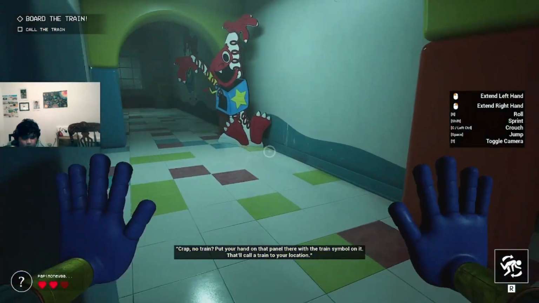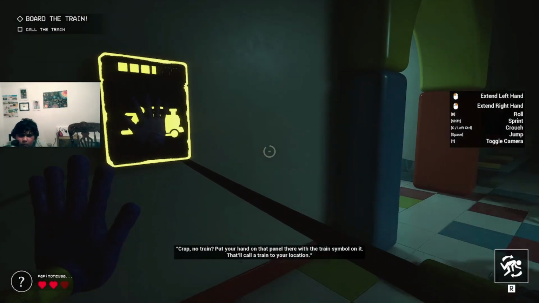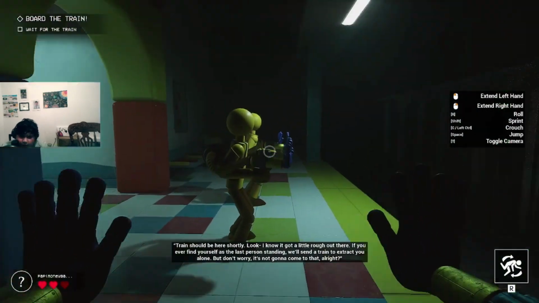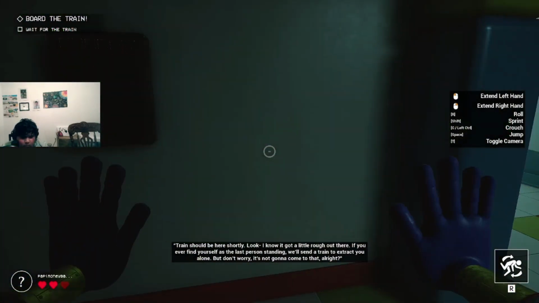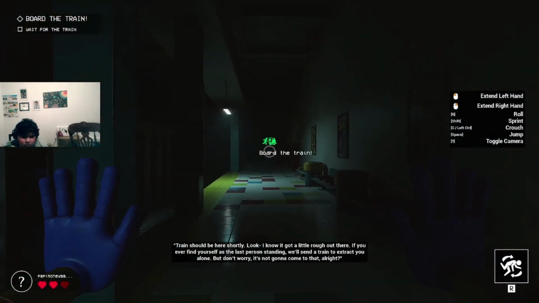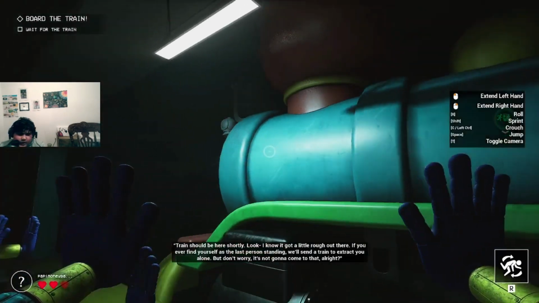Where am I supposed to go? Oh, there's the train. Crap, no train. Put your hand on that panel there with the train symbol on it. That'll call a train to your location. I have to call the train. Hurry up! Train should be here shortly. Look, I know it got a little rough out there. If you ever find yourself as the last person standing, we'll send a train to extract you alone. Don't worry. Not gonna come to that, all right? Where's the train? There's the train!